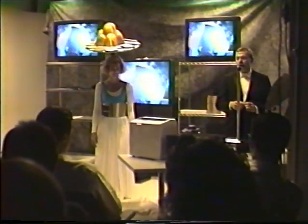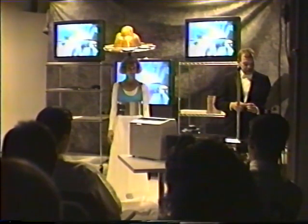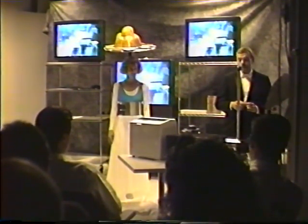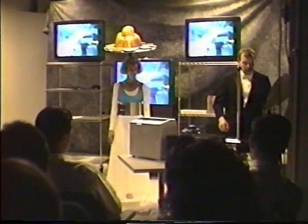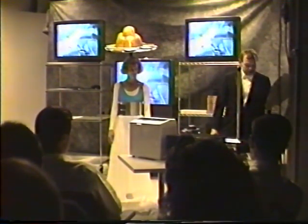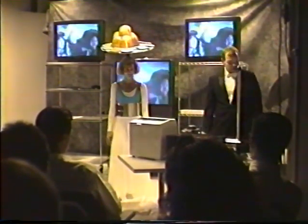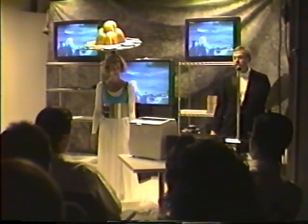It's 0.5 cubic foot, which is much bigger than most. It has an interior light, which is important. A lot of them don't have that. It has double wall construction, and it cleans easily. Its full view glass door allows you to look in quite easily while things are cooking, and it comes with a 6-foot cord.